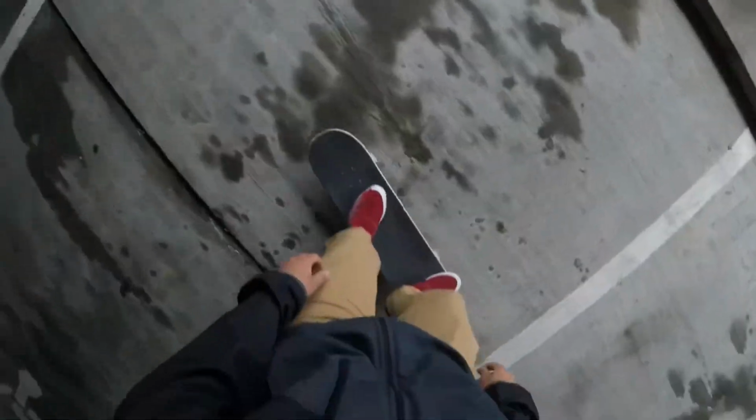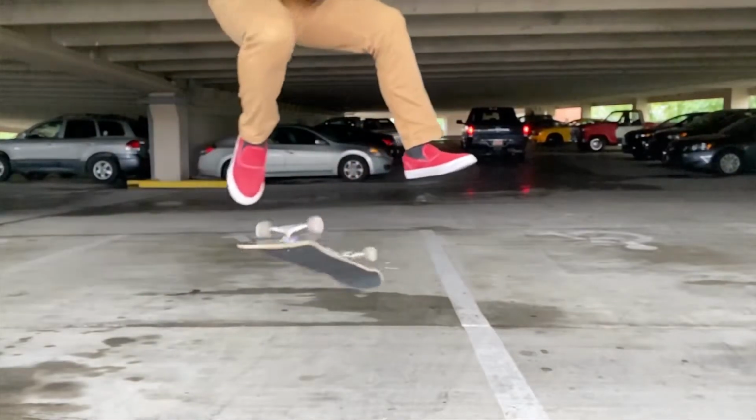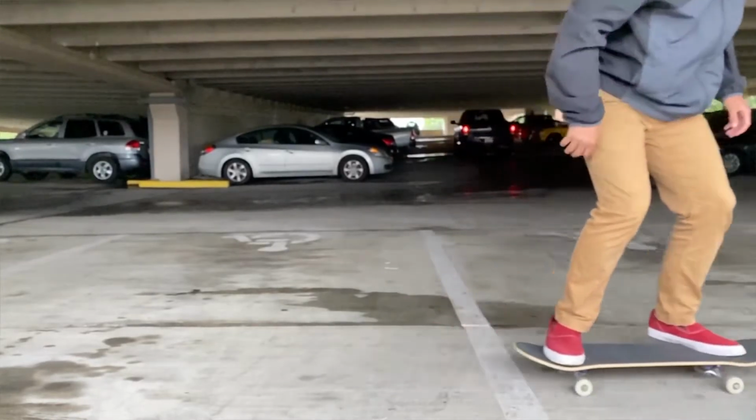Some common problems you're gonna run into is that the board isn't going to rotate all the way. A lot of times you'll get the pop shove it rotation, but then the board will land upside down. And that's either from you under flicking it or you're over rotating it. Typically, if I do this trick, I tend to over rotate it, but that's really because I've learned tray flips. And once you learn tray flips, your Varial kickflip usually flies out the window because the tray flip requires so much rotation, whereas a Varial kickflip doesn't.